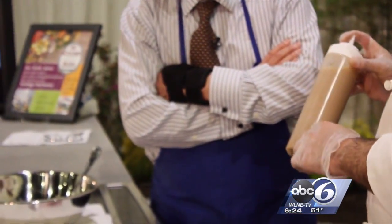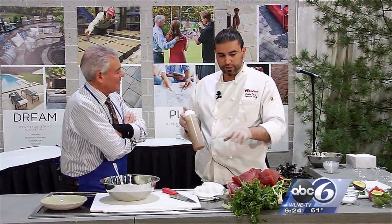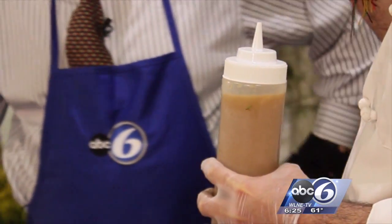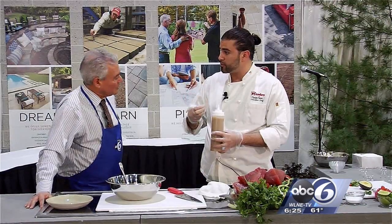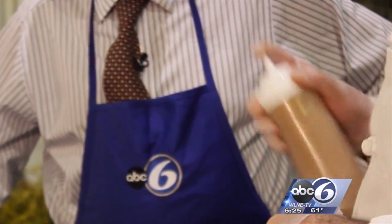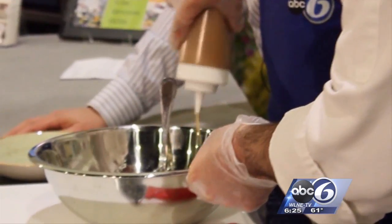So this is actually ponzu. This is a little bit of fish stock. This is actually bits and pieces of the tuna, in a blender for 15 minutes. You gradually add a little bit of ice so the heat from the blender won't affect the broth. A little bit of garlic, a little bit of ginger, a little bit of celery, and then a strain. So this is actually going to be the flavor for our ceviche.